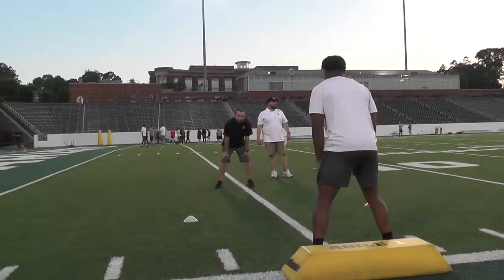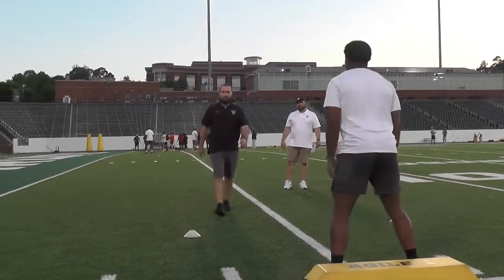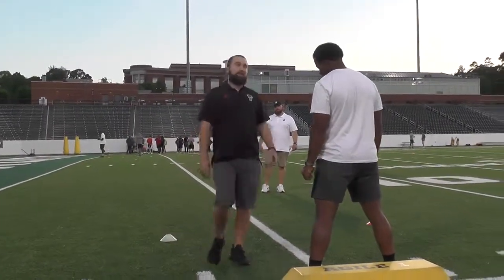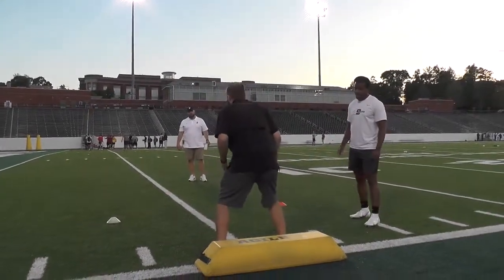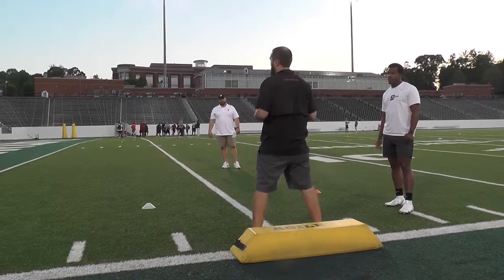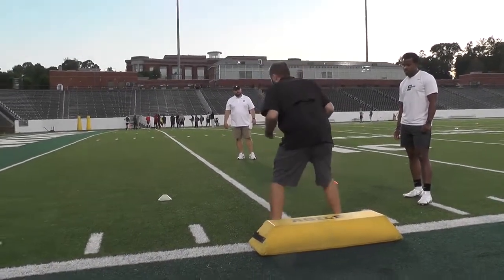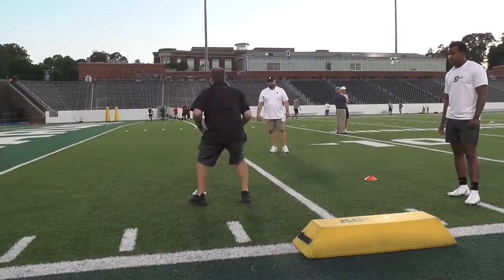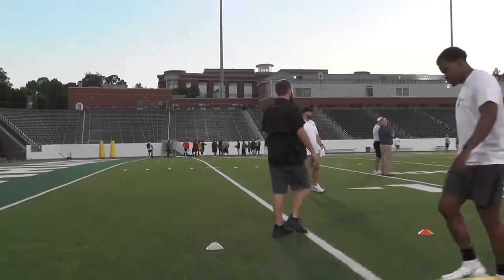All it is, I'll start, you'll be in a position, and I'll step one way or the other. All I want you to do is take a downhill angle step. We talk about 6-inch short steps. When I step downhill, the most important thing is I keep my base. I don't want to get too wide, and I also don't want to get too narrow. So I'm going to be here, and I'm just going to step down, get downhill, stay square, hip square, chest square. Easy enough? You're just working off me.